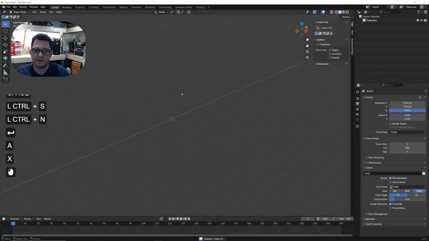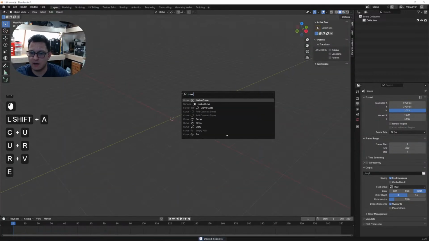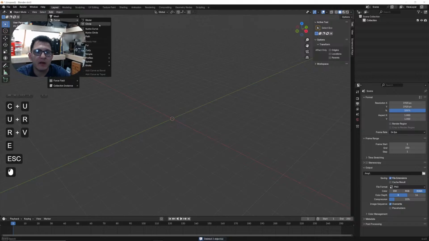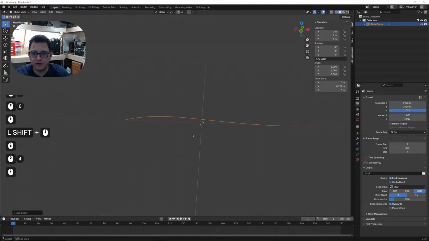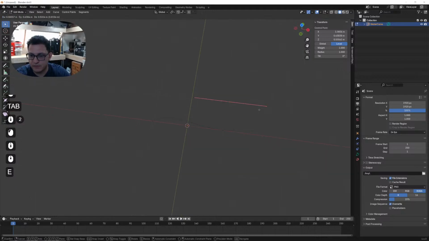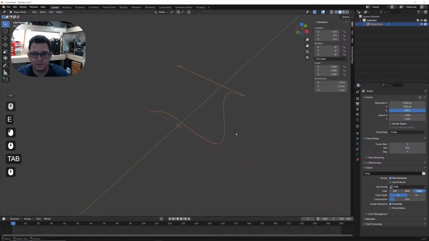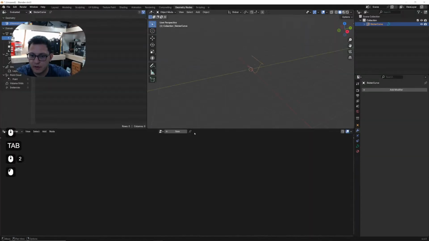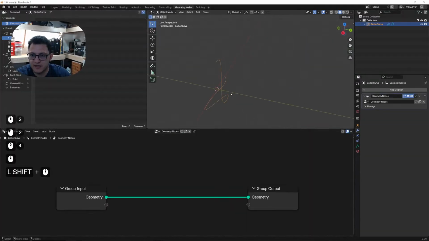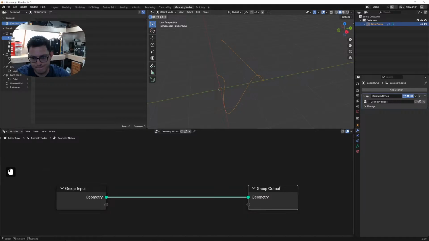All right, let's try this other thing we were talking about. Delete everything, add a curve. Let's add a Bezier curve. All right, so here's a Bezier curve. Let me give it a few more points, just expand it. This will be our curve. We'll mess around with this curve and see if we can do something with it. Go to geometry nodes, new, and then you said you wanted to generate curves along the curve. Let me think about that for a minute.